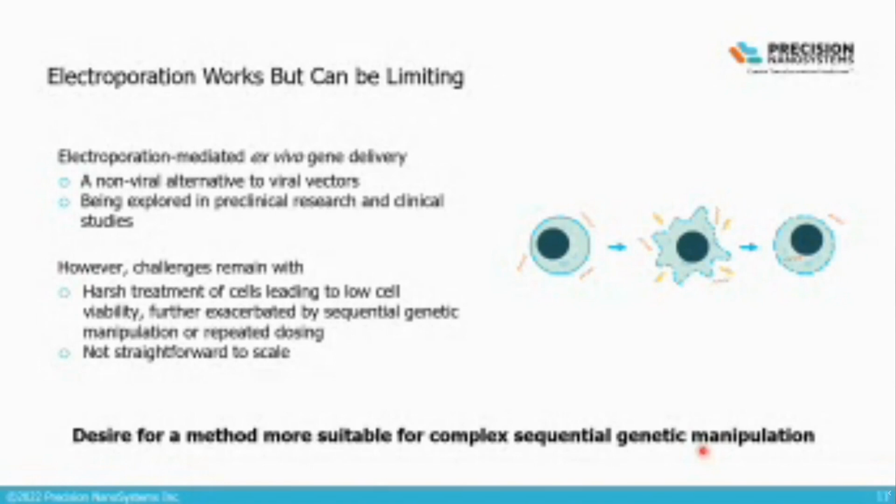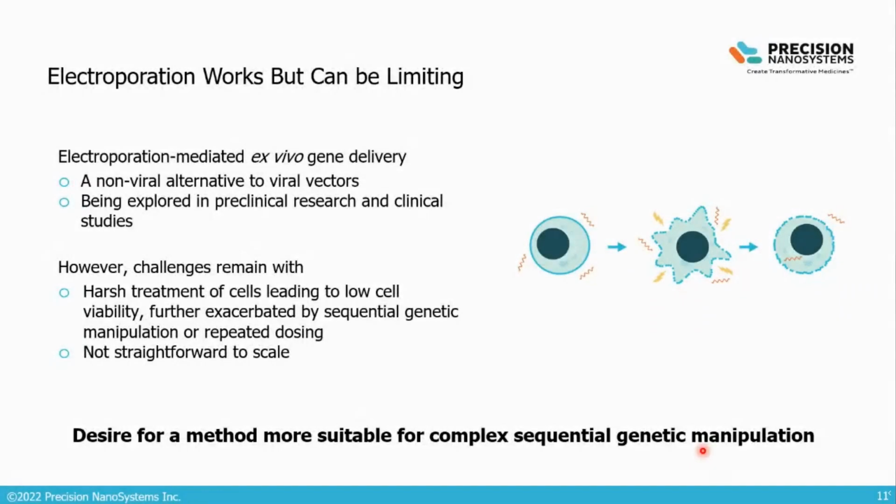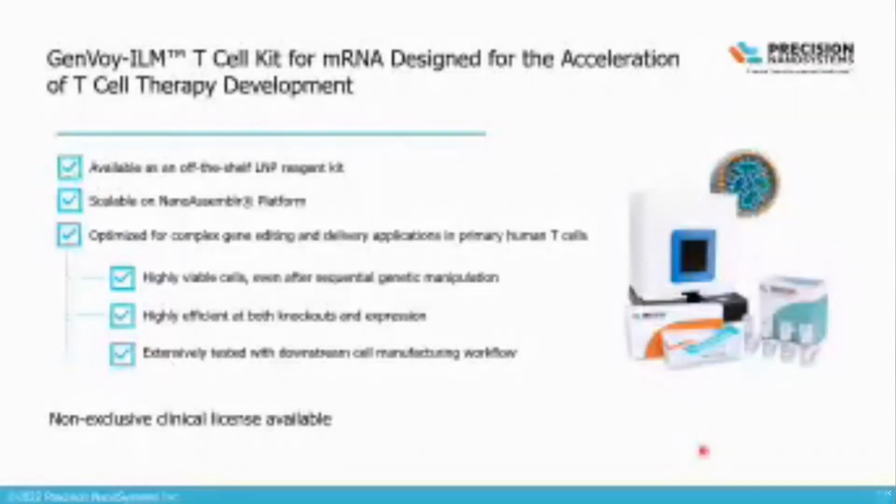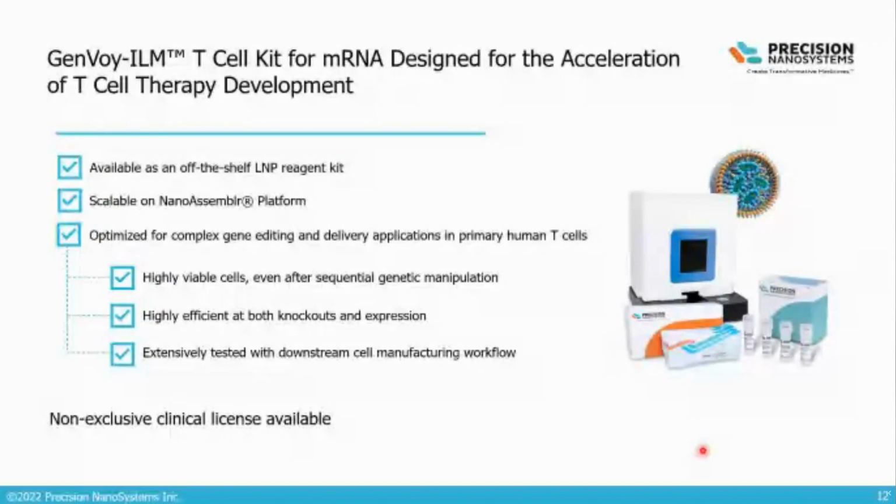So we have taken these considerations in the field and applied our extensive knowledge of both lipid nanoparticles and cell biology to design the GenVoy-ILM T Cell Kit for mRNA for the acceleration of T cell therapy development. It is an off-the-shelf lipid nanoparticle reagent kit so that you can get started right away. You don't necessarily have to be an expert in lipid nanoparticles. It is scalable on the NanoAssemblr microfluidic platform, and this is important especially if you're considering going to the clinic. That scalability becomes really top of mind.